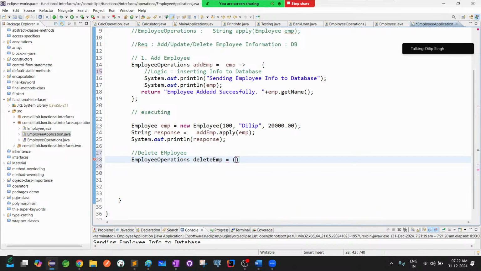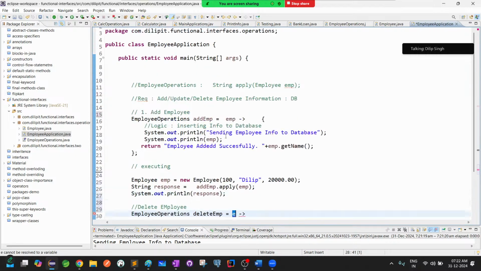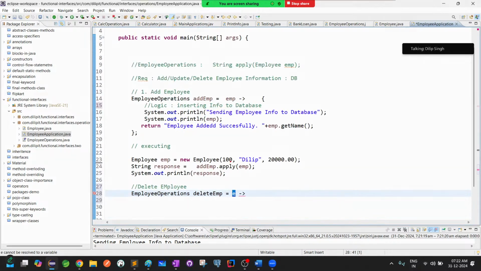Now you start writing the lambda expression. Here you have one parameter, so you can take any name, a reference variable. In this case I take the reference variable E. E represents an Employee data type variable.